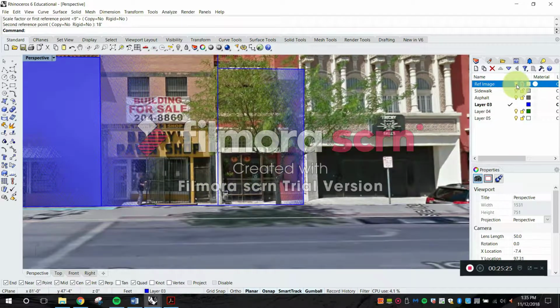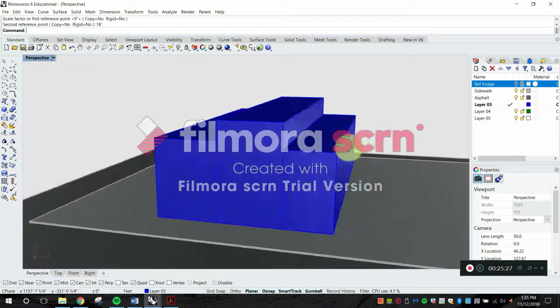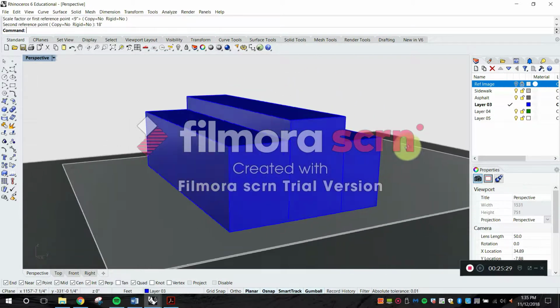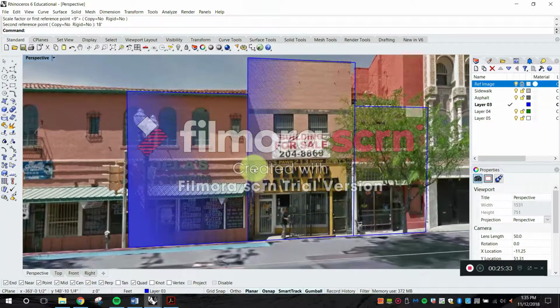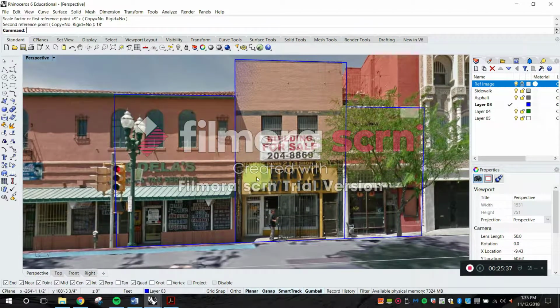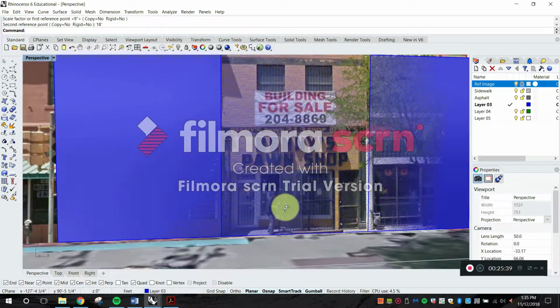And I'll turn off the images right there. This is called just a massing. This is just the mass of them. We still have to go in there and add a little bit of detail, some of these openings right here, right there, because this is the existing. Remember, that's what we're working with.